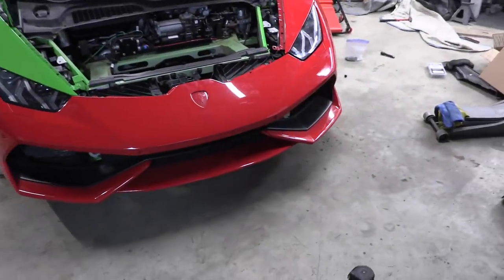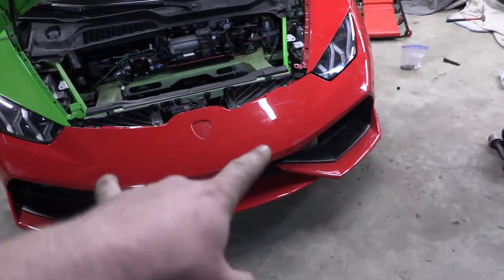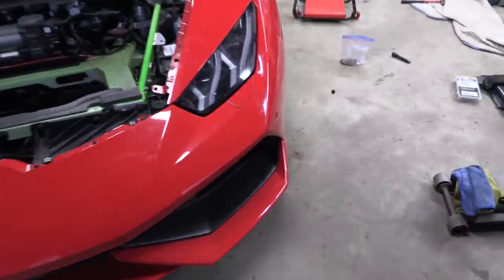More than one issue with mounting a 610 front bumper to a 580. We found that there are two brackets on the inside that we had to remove that would let the bumper go in there, but now we have a problem with the venting. Some of the venting right here is hitting right here and right here.